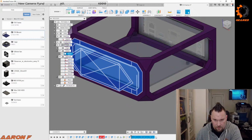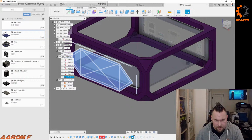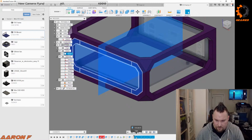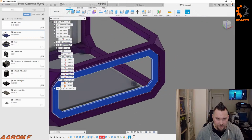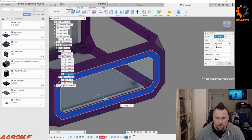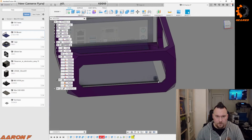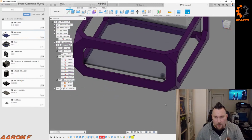I do kind of, let's see. I do want that sketch right there, though. Is that this sketch? Yeah, cool. Let's delete this. Okay, so this right here, we're going to edit that feature. And we are going to do from there. There we go, so it's flat. Which sketch was that? Is that that one? No, that's okay. We want that still. Why is it complaining? Who cares? Complain away.